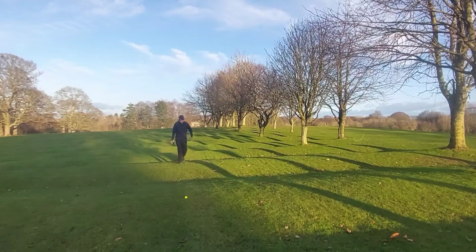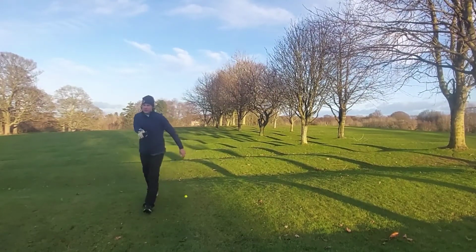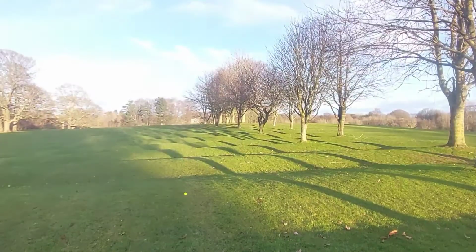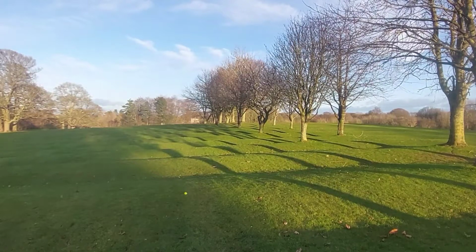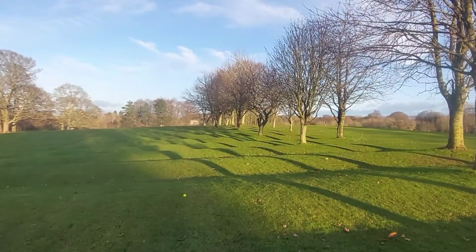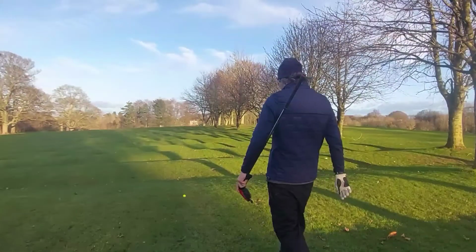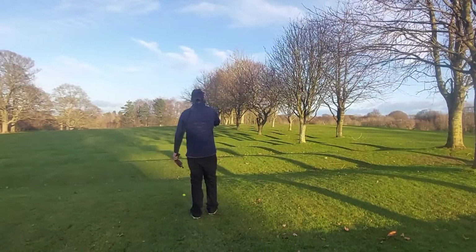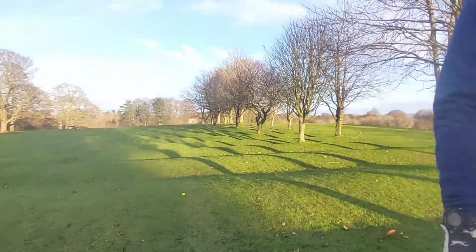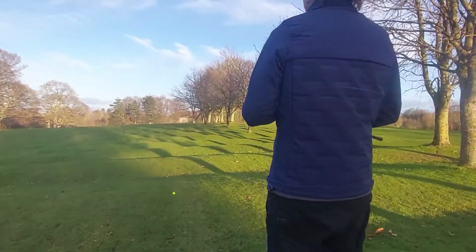Pins just to the right of that red stake. I don't know if you can see the red stake. You see that big green tree, the last big good tree on the right, it's just slightly to the left of that. And that's my line basically. 198. How far is it from here? 191, 190 down the slope. I'm going to go 5-iron. It's down the slope.